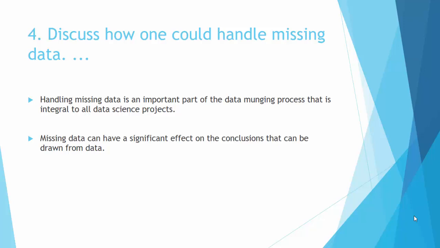The second one is missing completely at random, which means that the probability of a missing data variable, let's say y, is unrelated to the true value of y or other observed variables. The third type of missingness is not missing at random. Not missing at random is when the probability of missing data, let's say y, depends on the variable y itself. So now that I have pointed out the types of missingness, I will move forward to the three techniques that can be used to handle missing data.